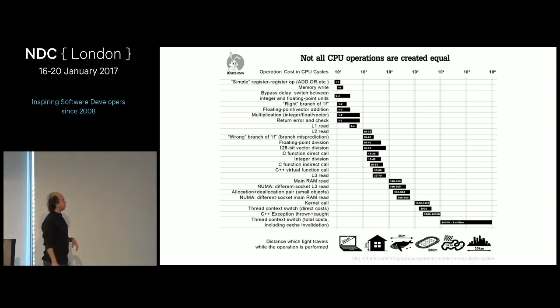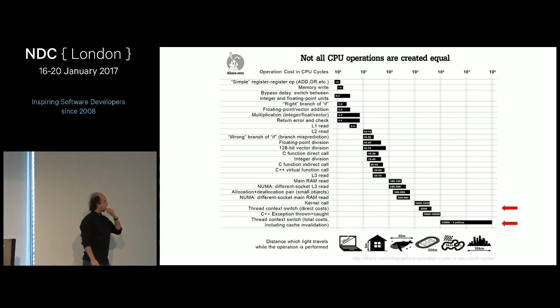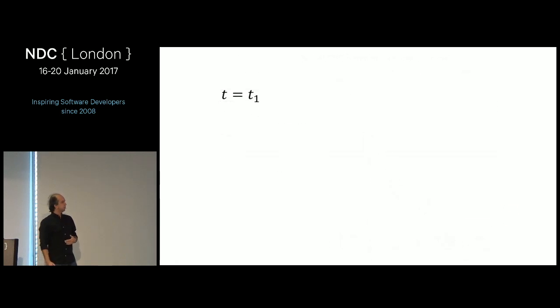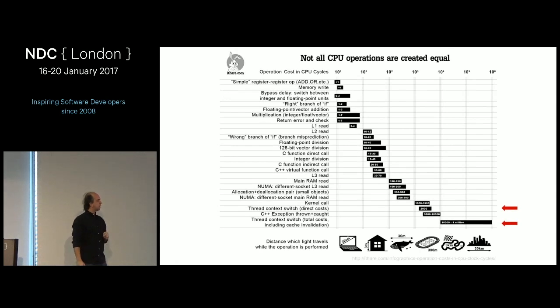The thing I want to draw your attention to is thread context switch. That's generally more expensive in terms of cost. The raw direct costs lie between a kernel call and a C++ exception throw and catch. Okay, stack unwinding, the whole bit. But as he says in the article, this is quite difficult to measure because there are loads of indirect costs that go on, and it turns out those can be ridiculously expensive.